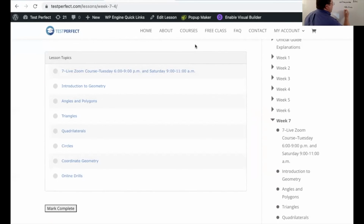Then for a lot of the weeks, there's included a quiz. The quiz is just out of our book, but there are answers to the quiz here on this website. After the quiz, there is homework. The homework is all pulled out of the big official guide. There's close to 1,000 questions in here that are all official GMAT questions from the past. This is as good as you're going to get in terms of replicating the real test day experience.